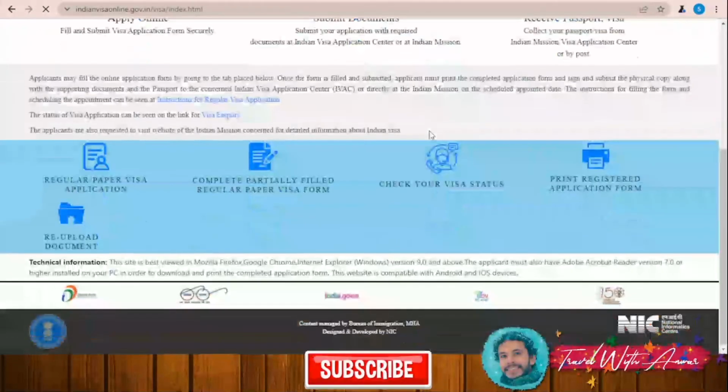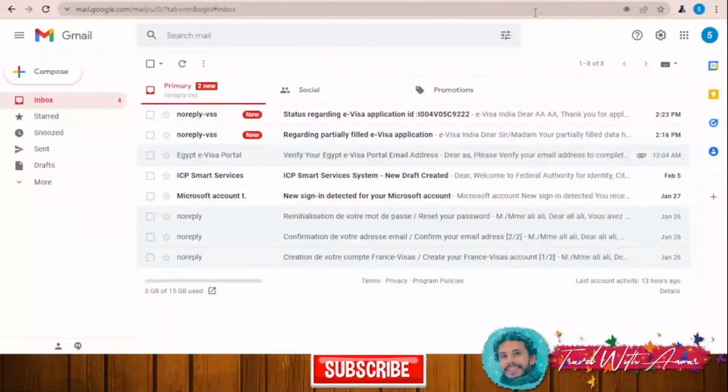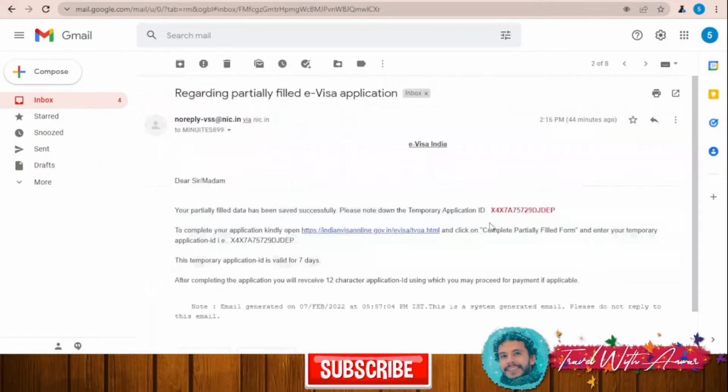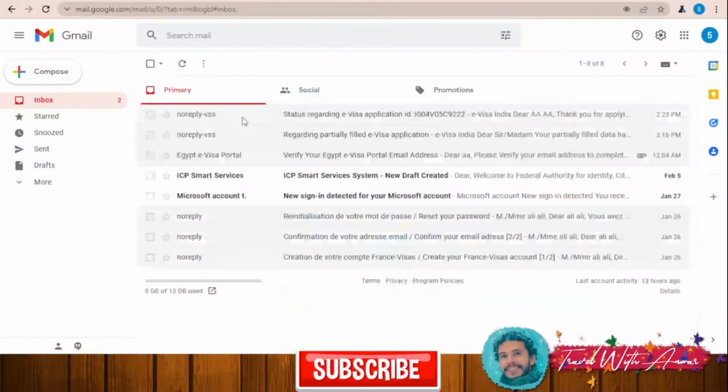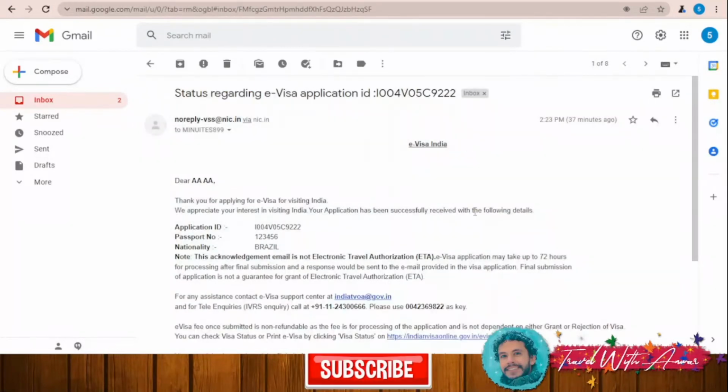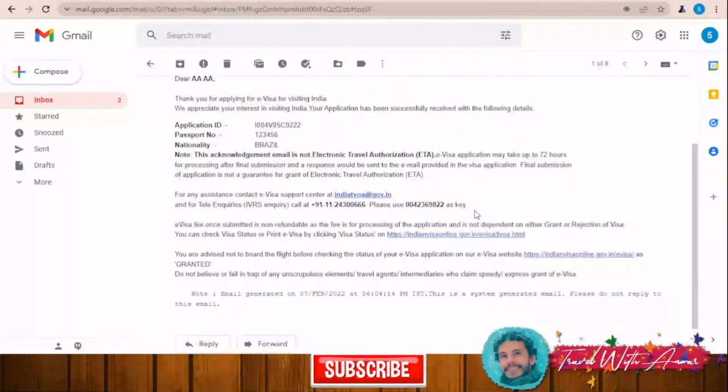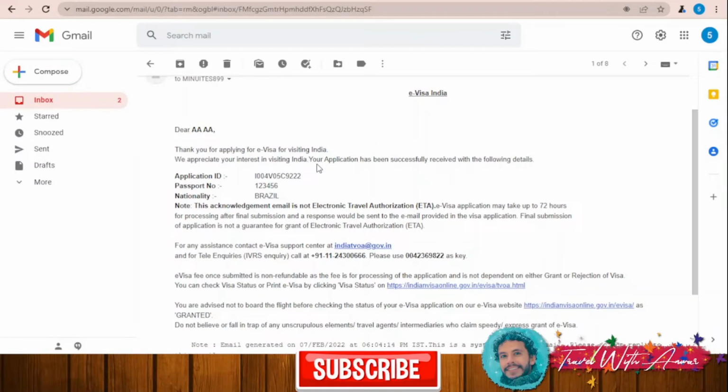I'm not really sure, but there is something else: they always send you emails. This is an email for the application, and this is another email telling you that your e-visa is under processing, and it will take up to 72 hours for processing after the final submission.